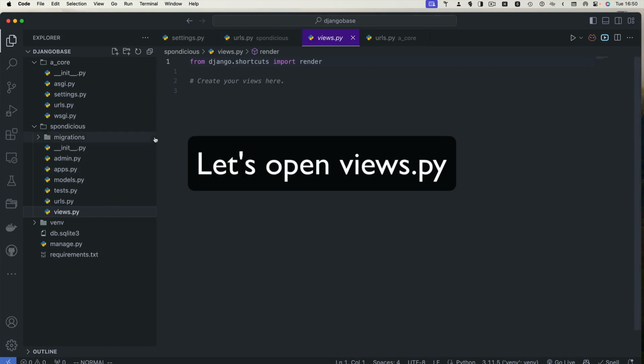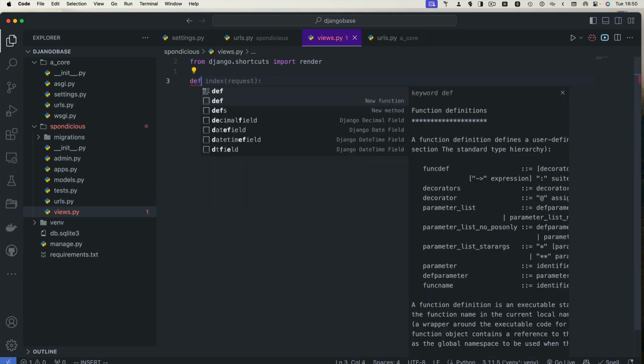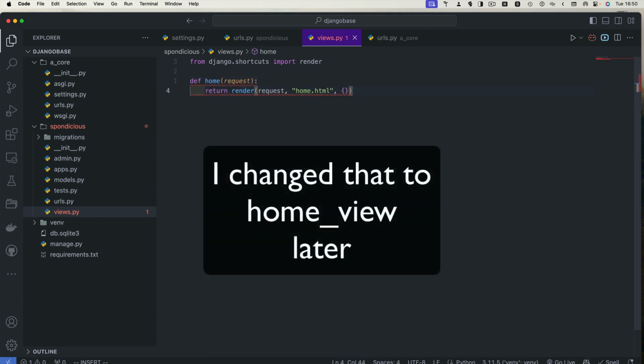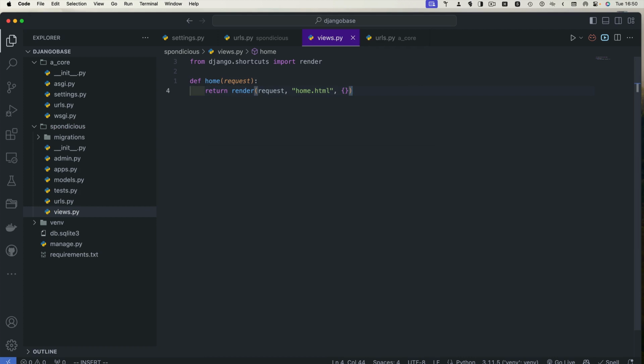So maybe one of the first views that you're going to set up is going to be a home page for it. So let's put a home page in there. Okay, def. So it says index on there, but I want to call it home. So I'm going to start typing in home. And then we're going to need to have in there request. And all that came in there from the GitHub Copilot, which I think is marvellous, by the way. Okay, that's good. We've got that in there in views.